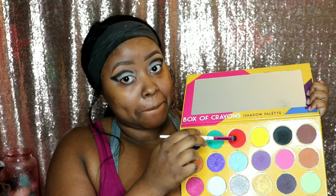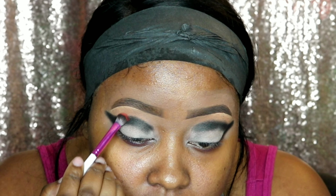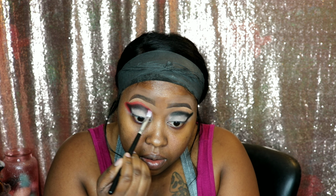Next color we're going in with is our red. I love their red. All right, so we're gonna pack on the red right in between our tan and black. Make sure to get it on the black. I'm taking a fluffier brush to blend the red and the black a little better. We're gonna be doing a lot of blending with this look, so get your hands ready.